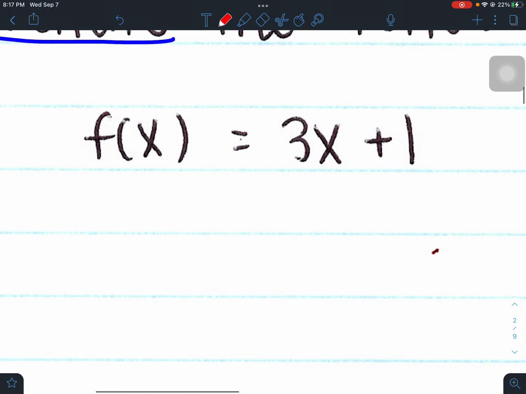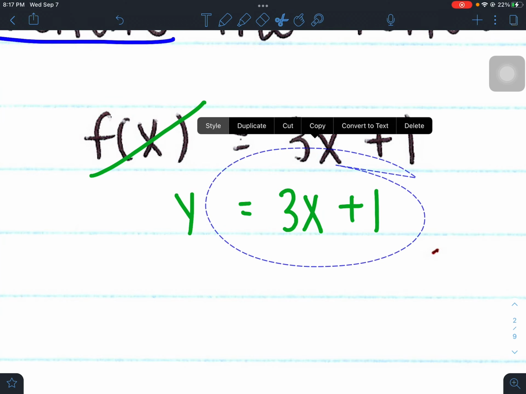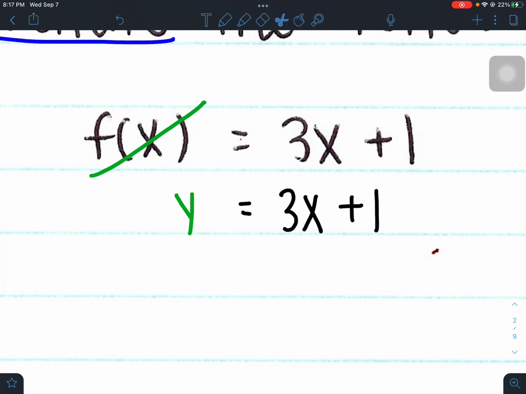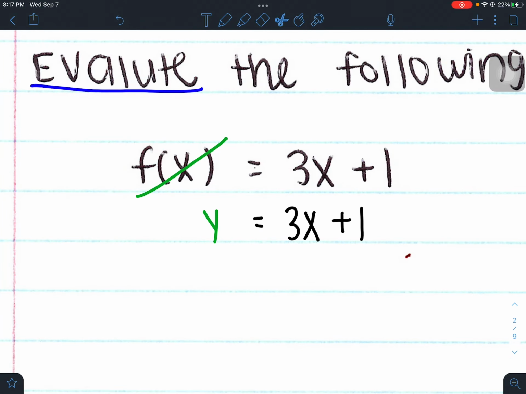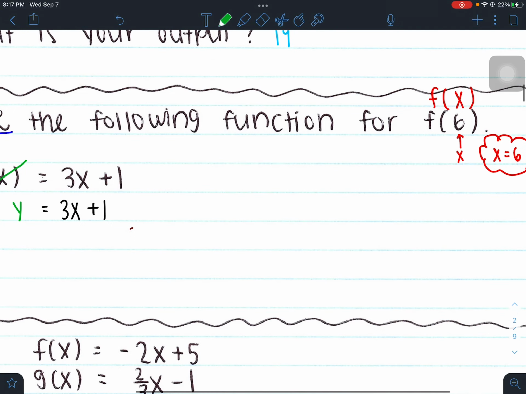And then I'm given this function f of x equals 3x plus 1. Well, from the front page, I already know that f of x is the same thing as y. So I'm going to go ahead and replace that with a y value. And I'm like, okay, this is a little bit easier to understand now. f of x and y are the same thing. So let's just cross off f of x and make a y there. But you're like, well, why didn't you cross this one off and put a y? Because they gave us a number here. They actually plugged in a number for x because they're telling us to plug this in for x. So they want us to take 6 and plug it in for x. So we're going to do exactly that.